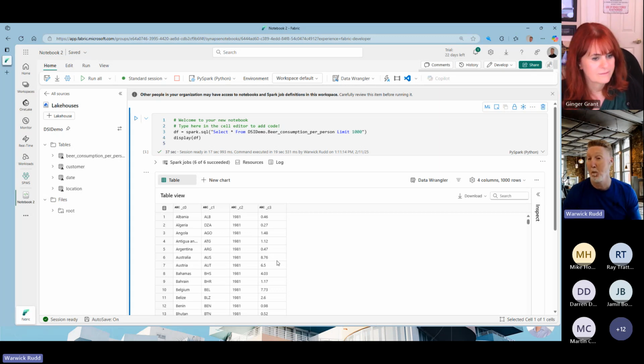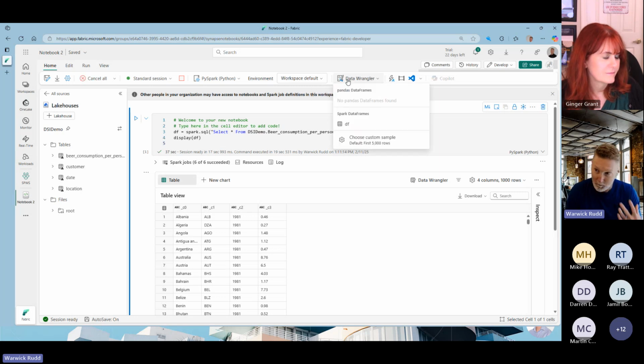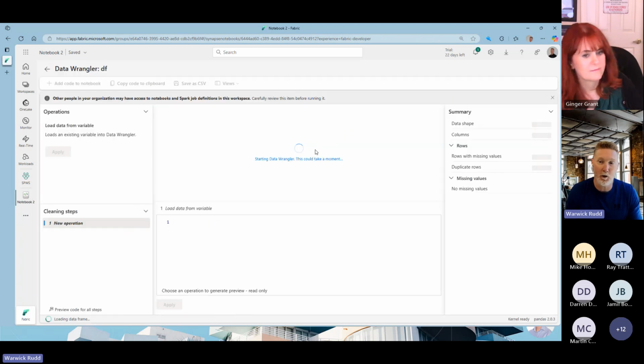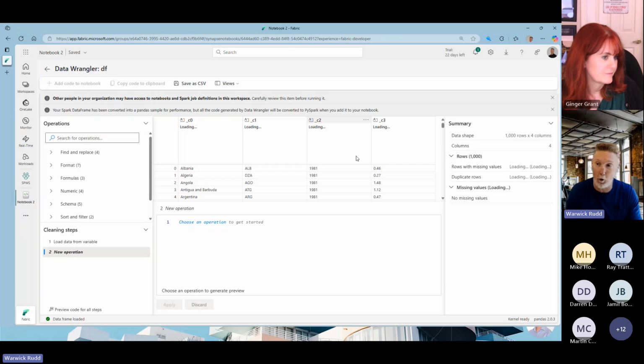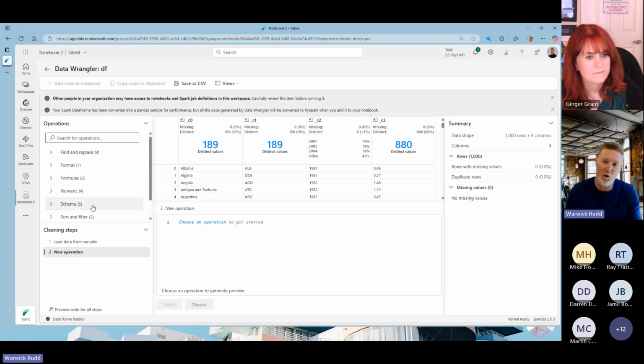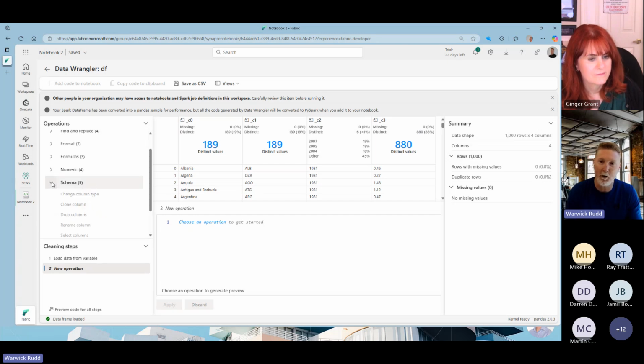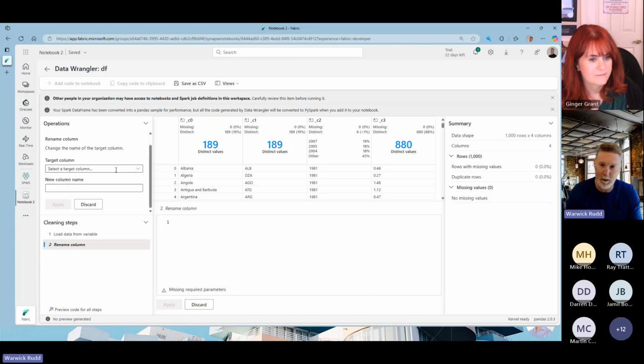As I mentioned, if we're wanting to pull this into our pipelines to make it a whole lot easier moving forward, one of the things that we would want to do is quickly and easily change our column headers. Well, using Data Wrangler, this is really simple to do. We can come up to our Data Wrangler. It'll open that up. We choose our data frame that we're wanting to use. And this gives us our four columns with all of our data in it. We've got a load of operations that we can do that makes our life easier. But what we're going to do to change those column names nice and simple, we come to schema, come down to our rename, choose our column.